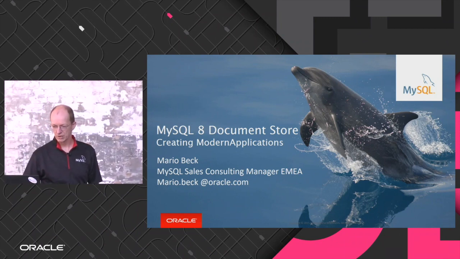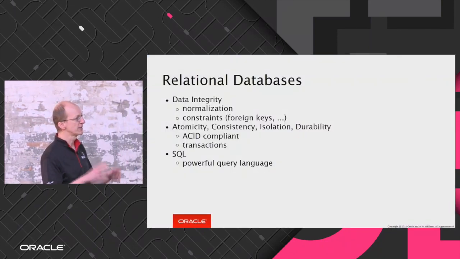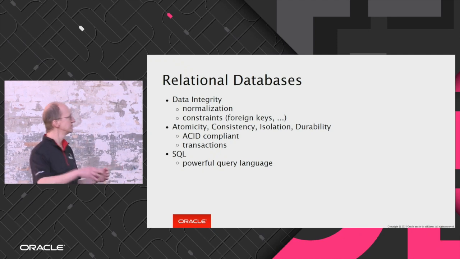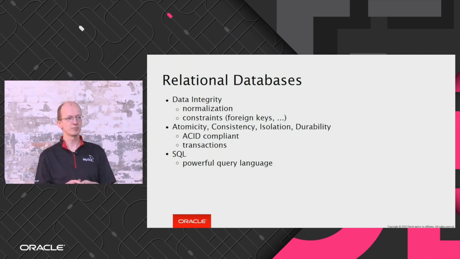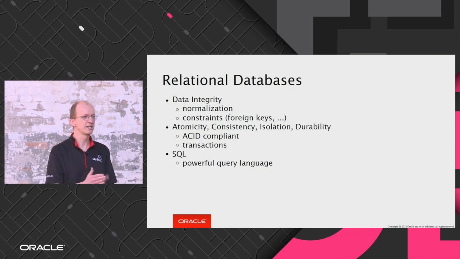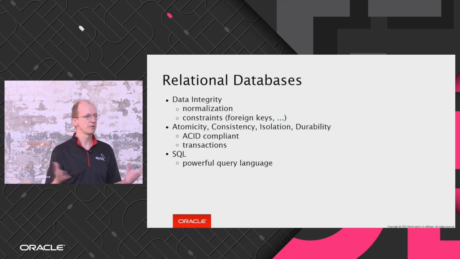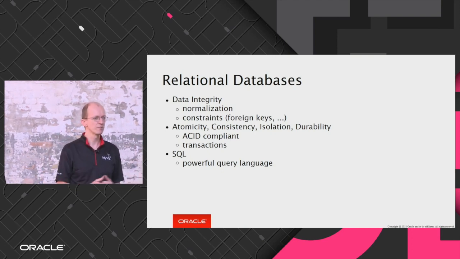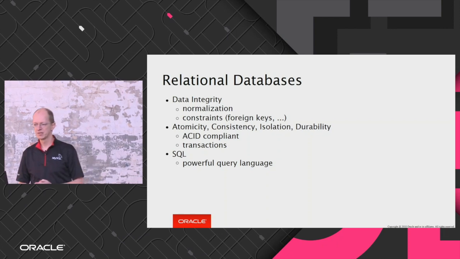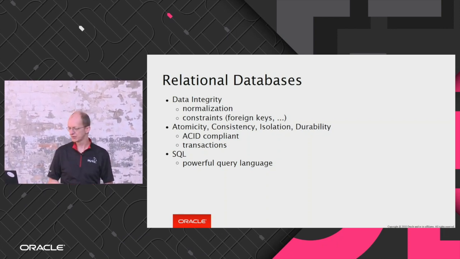So we all know the relational databases with all their benefits, like data normalization, constraints, ACID compliance. We are very proud of ACID compliance. If you commit data, it's really physically on disk and nothing can happen. And we have that really powerful SQL language, which enables you to do all kind of complex reporting on your data, very proven and developed over the last 20, 30 years.